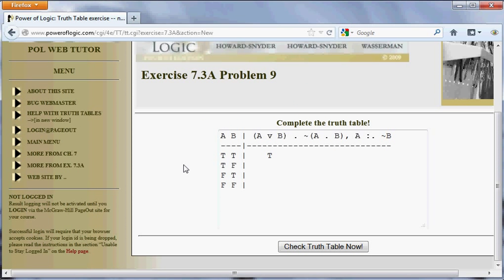Okay, I'm going to space ahead a little bit. A and B is also true in row 1. I'm going to do a back left arrow. That's false. I'm going to delete to keep things lined up. You don't really have to keep things lined up for the program, but I really like to do that.